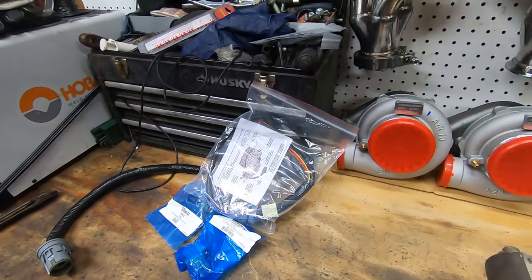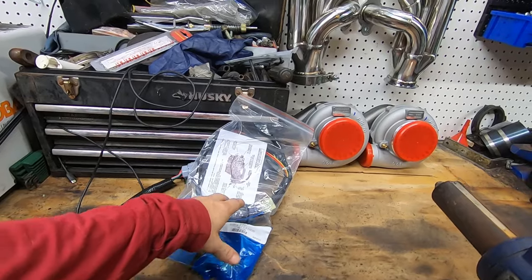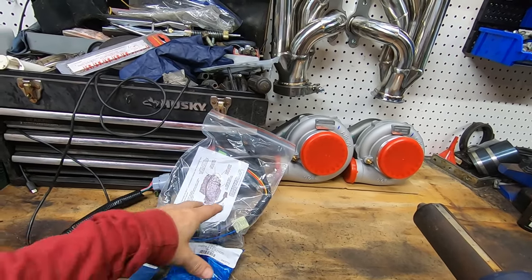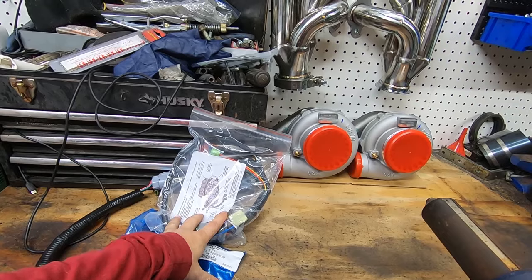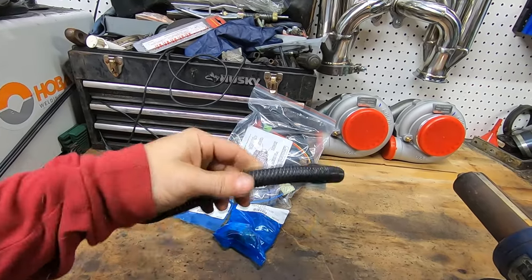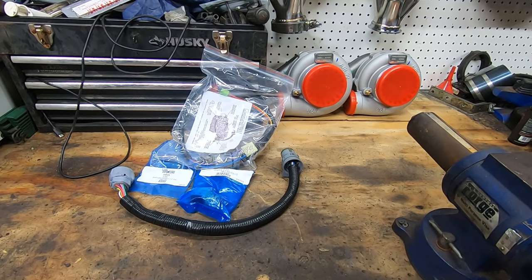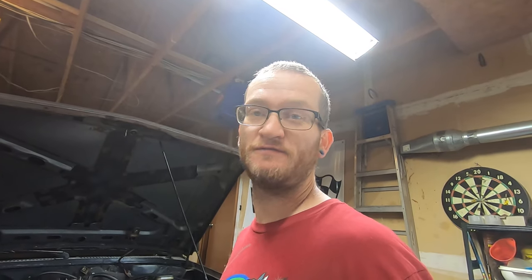Here is the new internal harness, which is great because mine didn't have a temp sensor but this one actually comes with one — so I can't wait for that. What we're going to do today is pull all the stuff that's on there already, put on all this new stuff, re-hook up the jumper harness, and fill her back up. I picked up a brand new jug for the fluid — since that transmission fluid is still good, it's going right back in.